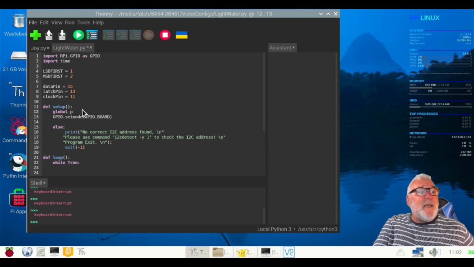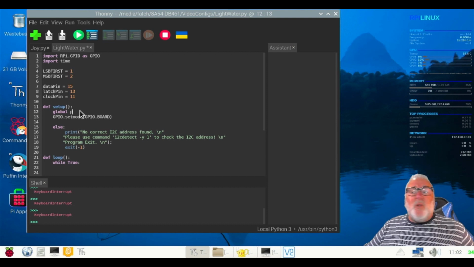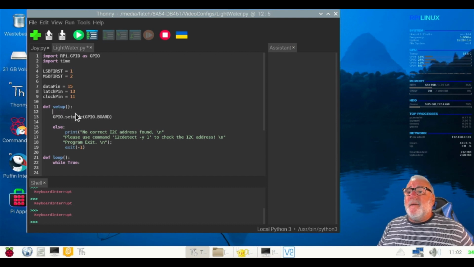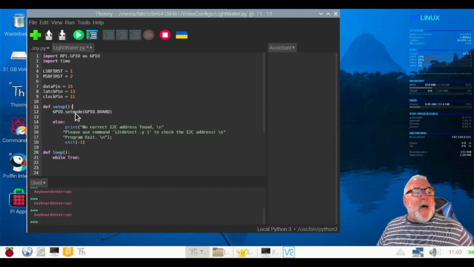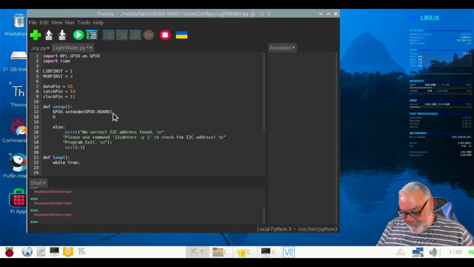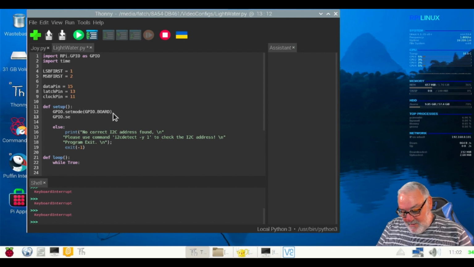Okay, so we've got our setup. And looking at it, we don't need this. Set mode, use the physical numbering system, board. And GPIO dot setup. Set mode, sorry. I always do that, don't I?